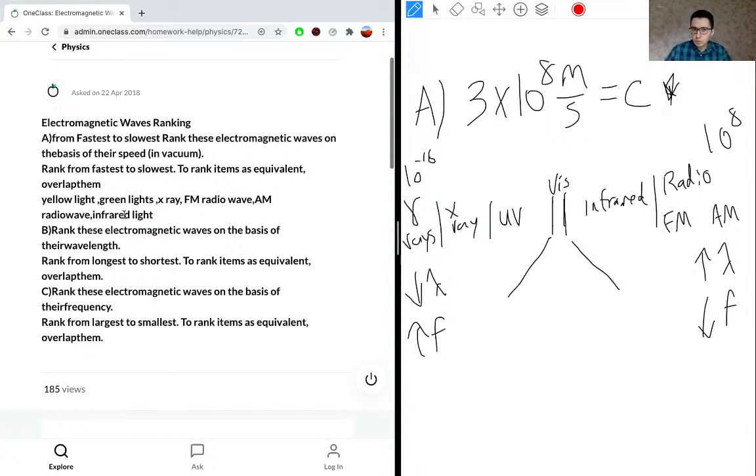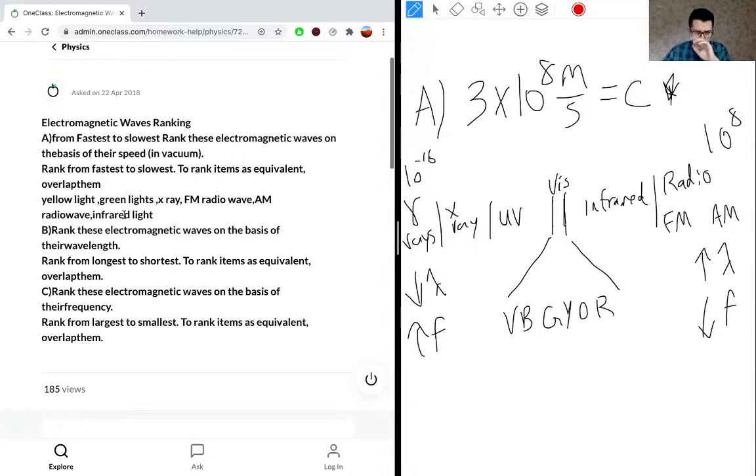So the colors are in the visible spectrum, so I'll just expand this out. The mnemonic to use to remember the order of the colors is Roy G. Biv, but backwards, if you're going from smallest wavelength on the left side to highest wavelength on the right side. So R for red, O for orange, Y for yellow, G for green, B for blue, V for violet.